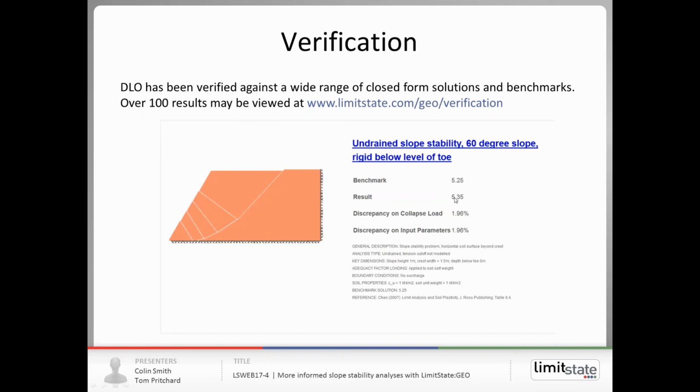The software, with not that many nodes, gives you 5.35, so it's out by 2%. Generally you find that most of the results the software gets are within just a few percent of the known result in the literature.